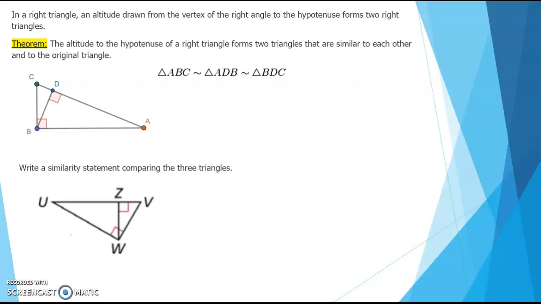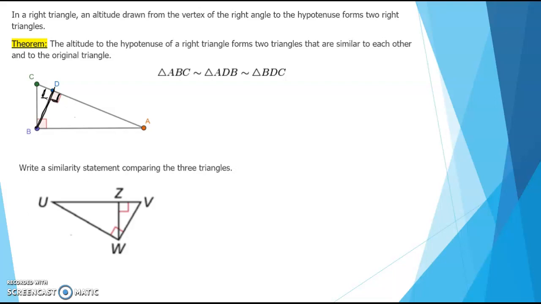If I look at this picture here, ABC is my original triangle. I draw an altitude, and remember, an altitude forms a right angle. So once I draw that altitude, I form two more right triangles. Since an altitude makes a right angle on this side, I will also have a right angle on this side. This gives us three triangles: the original large triangle, the big one on the right, and the small one on the left. These three triangles are similar, and I can name them as such.